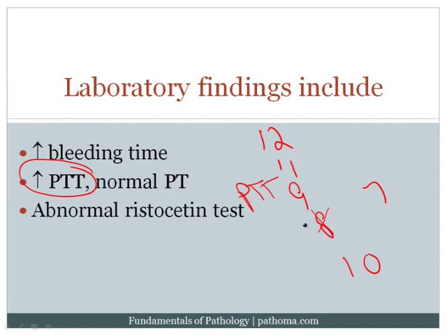Now it so happens that although the PTT is prolonged, these patients generally don't get problems with secondary hemostasis. There's enough of a lack of stability of factor 8 that it will change the labs and increase the PTT, but there is not enough of a lack of stability to create clinical problems. So it doesn't lead to clinical problems. Of course, the PT would be normal.